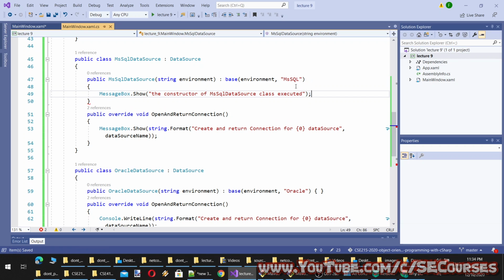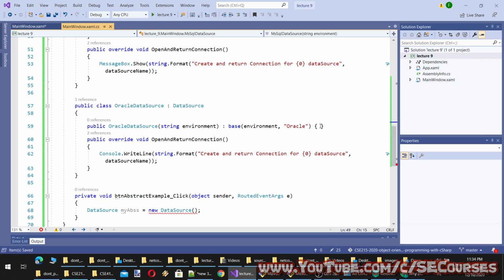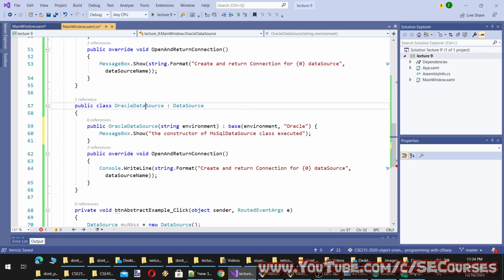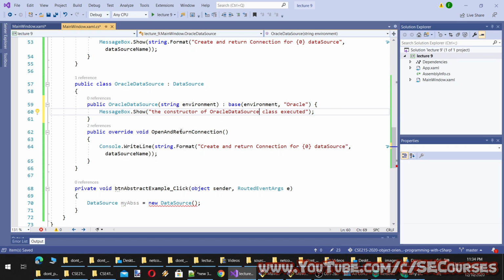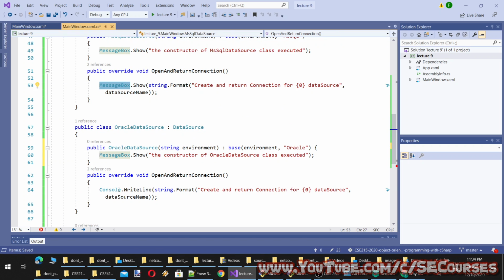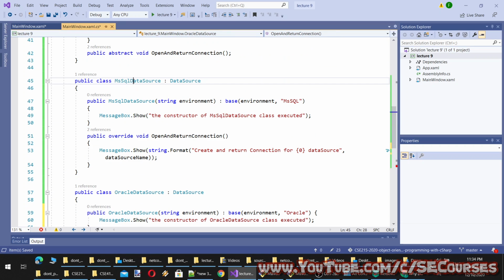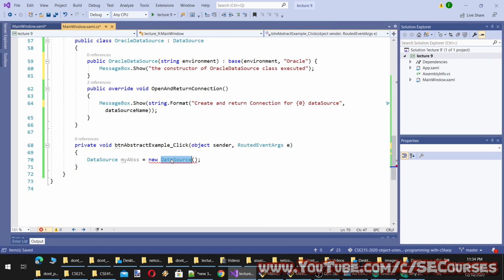Okay, let's make it like this, and let's do the same for the Oracle data source. And this also overrides the open return connection. Okay, now I can define MS SQL data source and Oracle data source like this.